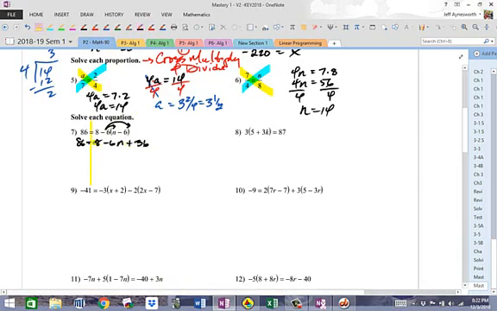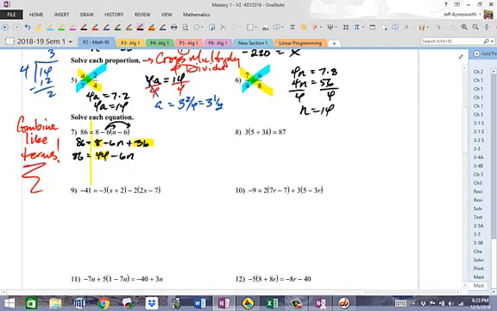Now we got to clean up a little bit. We got some like terms here. So you got 86 on the left, and 8 plus 36 is 44. Bring down the minus 6n. Notice that I combined like terms there, so let's write that down in the margin. Combine like terms. Always do that. Now add the opposite. The opposite of 44 is negative 44. 86 minus 44 is 42, and that equals negative 6n.